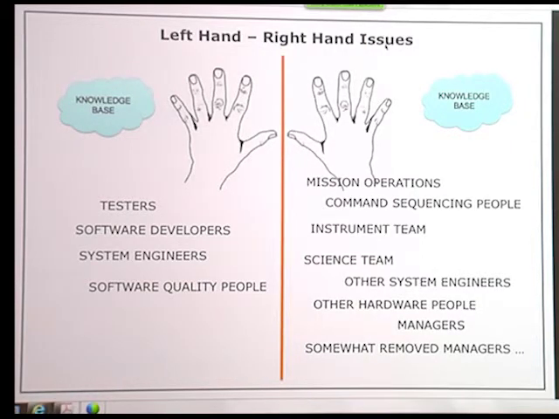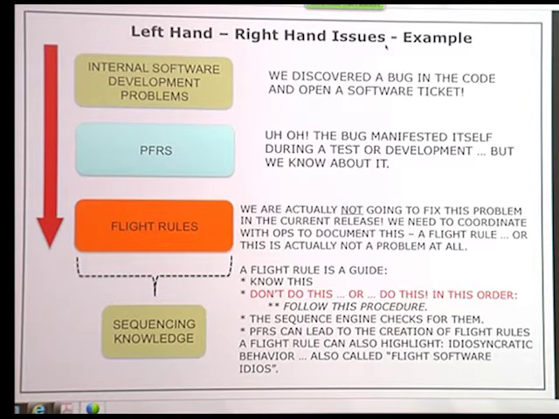Thank you. Okay, so going on to this, one of the things we had to do was to really bridge the information between these two groups of people. And so one of the things that we did was really propagated, we tried to disseminate the information to the other side so that the issues could, if they needed to become flight rules, they would. And so we wanted to make sure that eventually the problems were actually communicated to other teams. And so sometimes PFRs turned into flight rules.